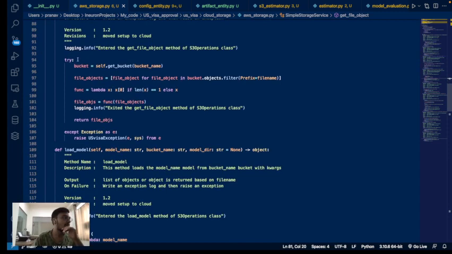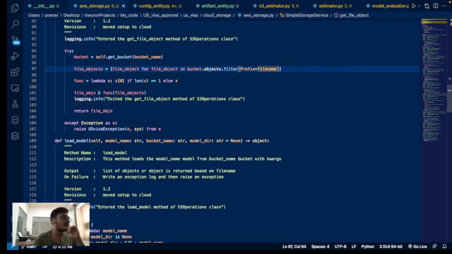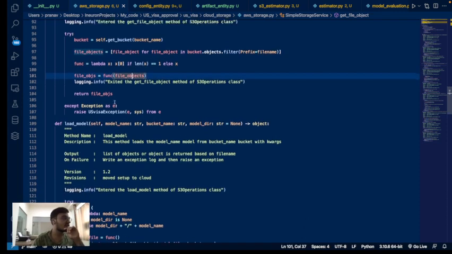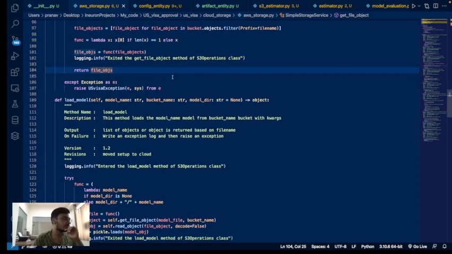This is our bucket, and we are storing the bucket name, and then we are getting the file object from bucket.objects. We have passed the file name as the prefix. So I think this is clear. Again, we are using lambda and creating a function, and then we are using the function on all the file objects. So I think this is also clear, and we are returning the file objects.